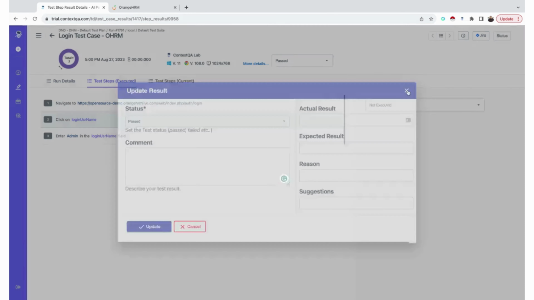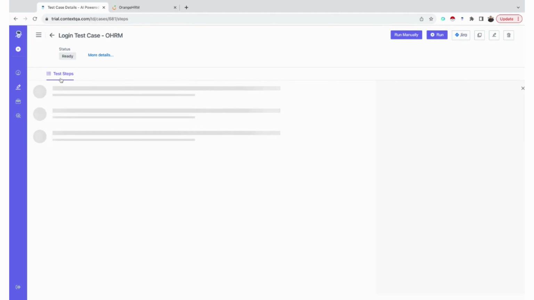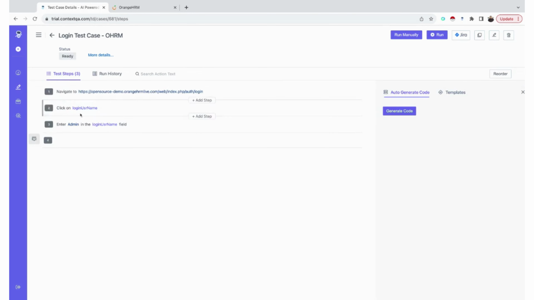So now you have added everything over here. Once your test screen is ready, you can go to the particular steps and update the values if needed. If everything is good, you just click on the run button. At this point, you have already automated 60, 70, or 80% of your test case using ContextQA. So at the end of the sprint, it will be very easy for you to automate the entire test case.